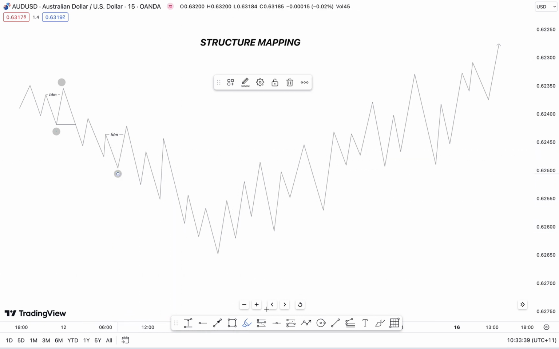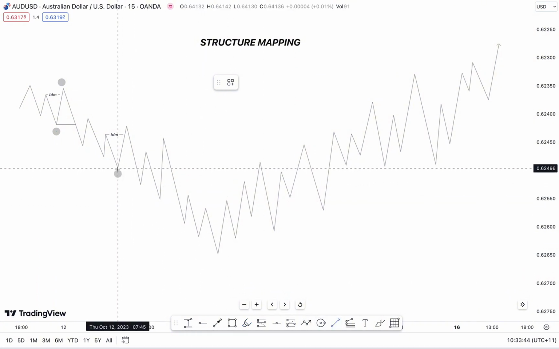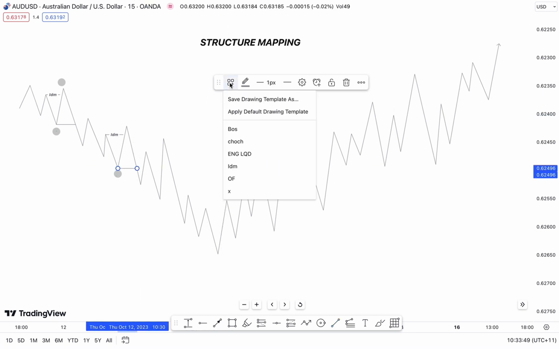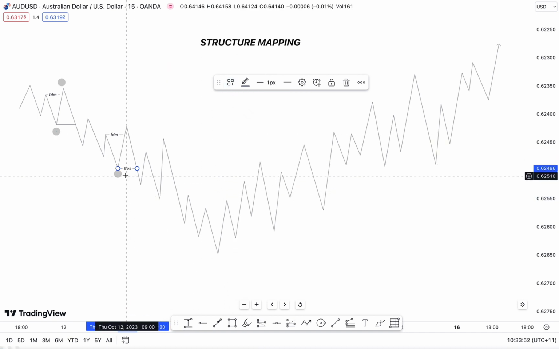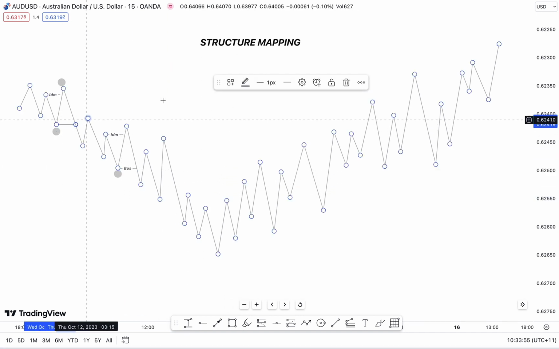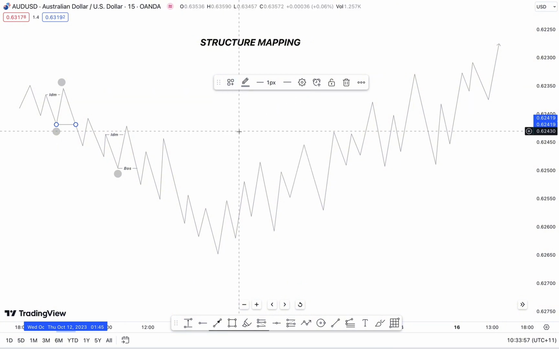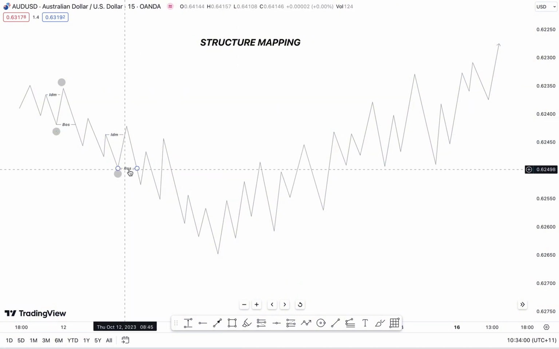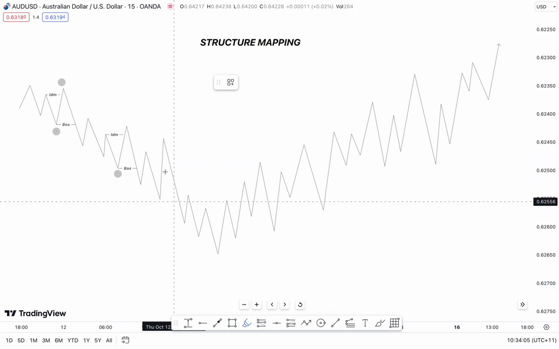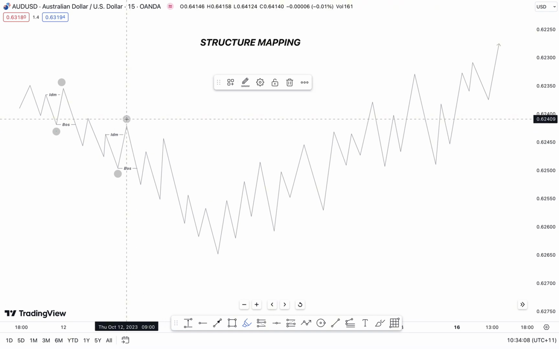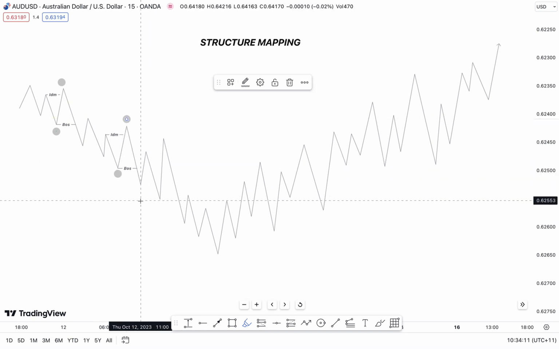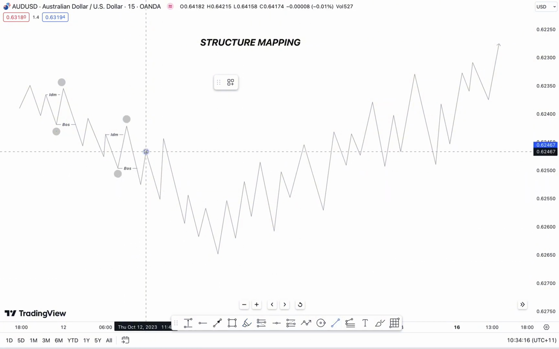Now, how do we confirm our lower high? We confirm our lower high when price automatically takes out this low. And when the market takes out this low, where are we going to mark as our lower high? Automatically we identify this point as our lower high. So it's an iteration. We have a break of this structure. Where's our first pullback? We have here as our first pullback, which is inducement.